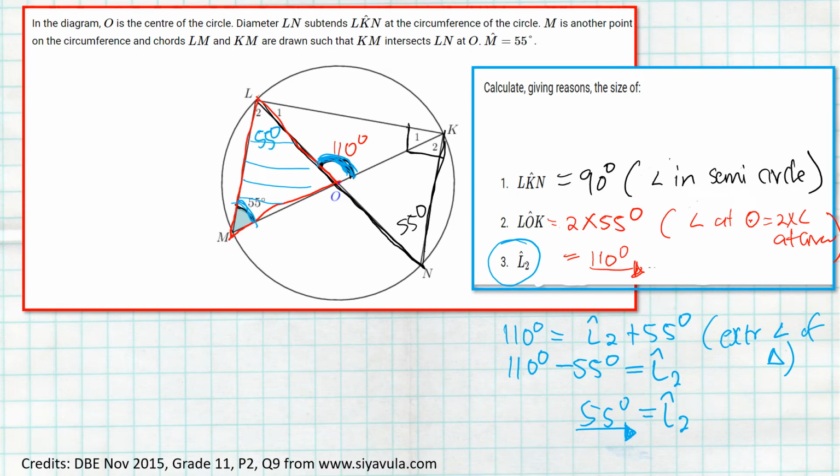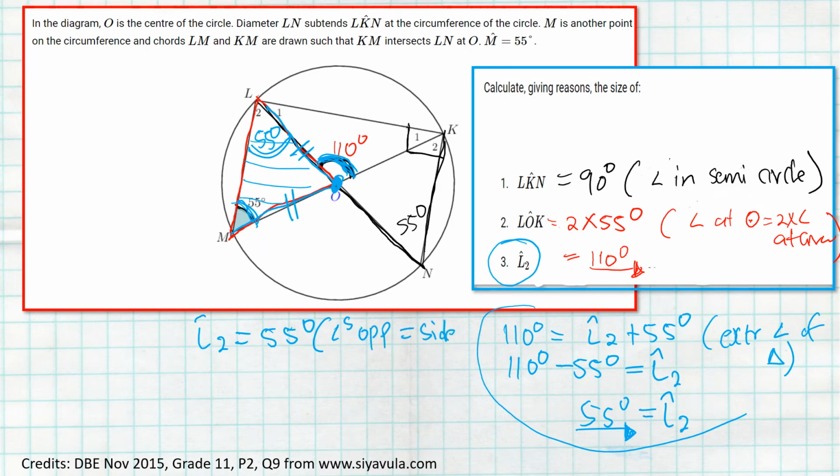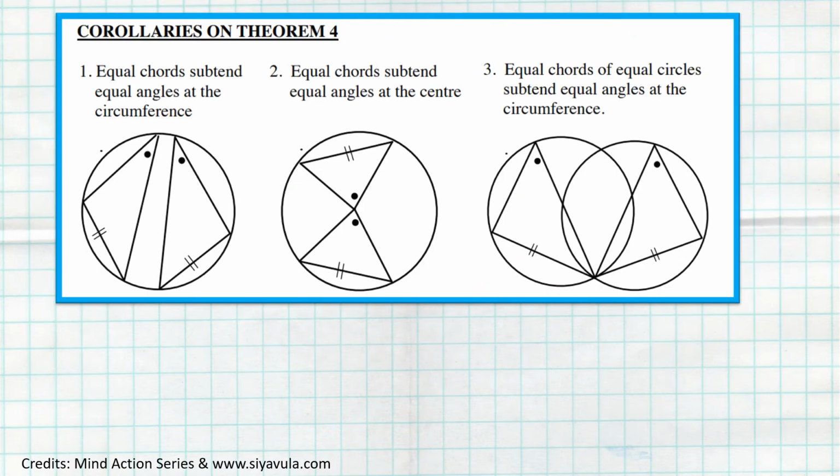55 degrees. Or someone might have chosen not to use this long method, and to just simply say, oh, this is the center, right? And we know that this is a radius, and we also know that this is a radius. So L2 is obviously 55 degrees because base angles of an isosceles triangle are what? Are equal. So someone can choose to say L2 is equal to 55 degrees because angles opposite equal sides are equal. And you must show them the sides that are equal, because OM is a radius that is equal to OL.